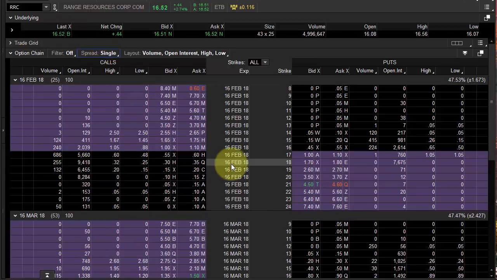Now, whenever you do a straddle, you always want to do the at the money straddle. Always. The only time where you wouldn't do the at the money straddle is if there is no at the money straddle. So in that point, 16.50, if you were going to do a straddle, you'd rather do a strangle, which is the exact same thing, but instead of buying the 16s calls and the 16 puts, because the stock's at 16.50, we're going to buy the 17 calls because they're out of the money and the 16 puts because they're out of the money.